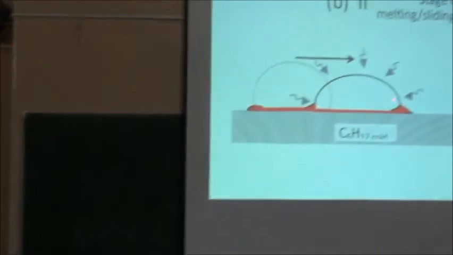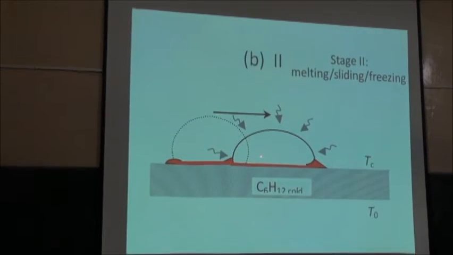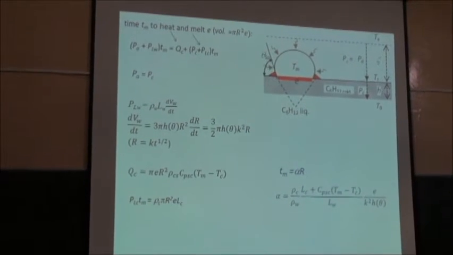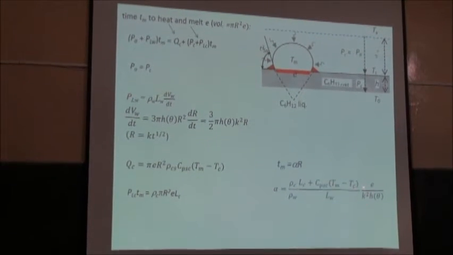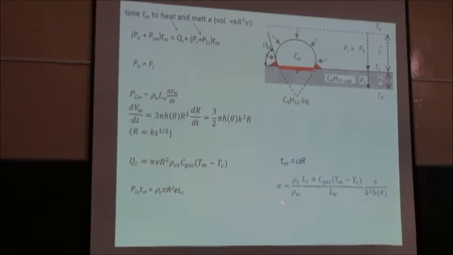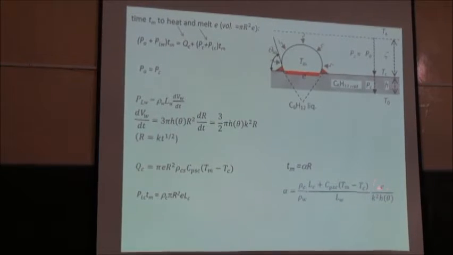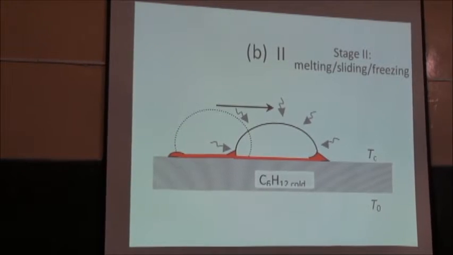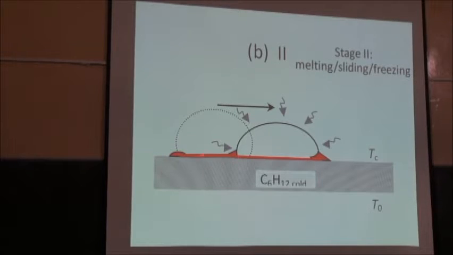Okay, here it is. So melting, sliding, and by measuring alpha and k, all this is known, you can determine the thickness E. And if you make the calculation, the thickness E is very small. That's about 200 nanometers. So this means that once the drop has left the cold substrate and is in contact with the cold substrate, it immediately freezes.